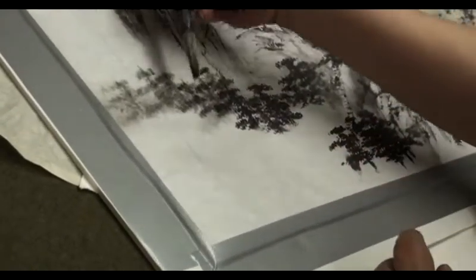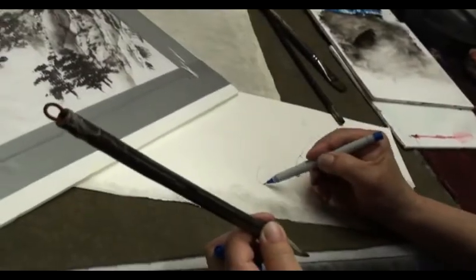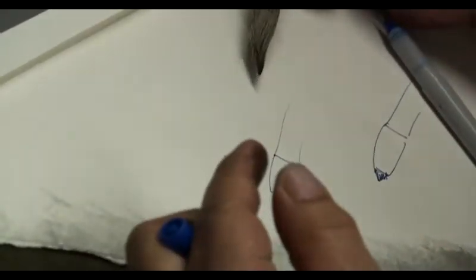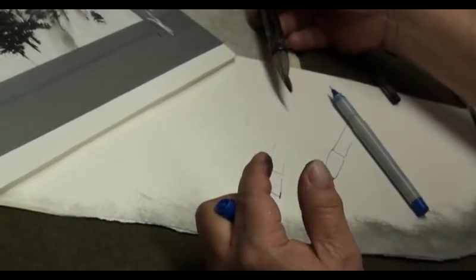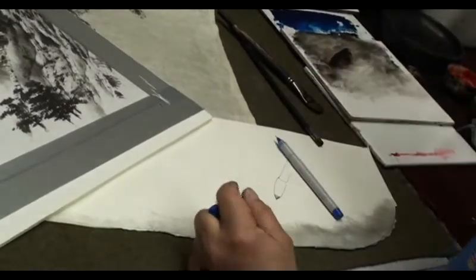Now you see what I did: I'm holding it like this, and I've only used this part. I opened it like this, I only touch it, and I don't close it, I just touch it and shake it, and then some certain area, which is what you wanted. Let me show you this.